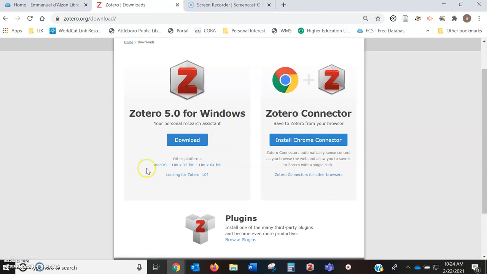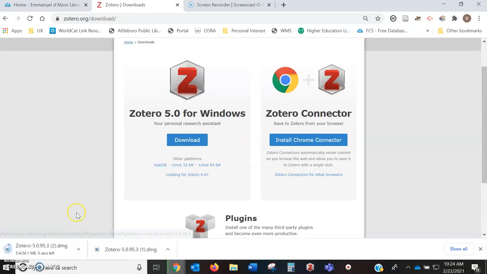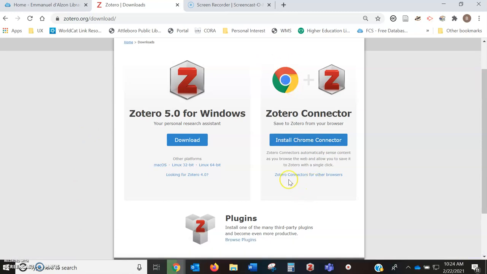Now, if you're using a Mac, you would click on Mac and it would download a Mac version down here. And also, if you do not like Chrome, you could download a different connector. I think the connectors are for Firefox and Chrome, and those are the two browsers that work best. I have to say it does not work great with Safari right now, and they are actually working on a beta test for it in Safari. So that is soon to come, but if you are using a Mac, just use one of those two browsers is my suggestion.